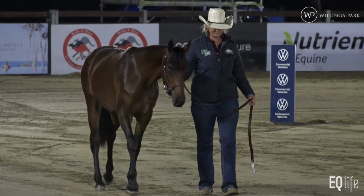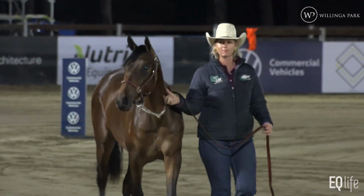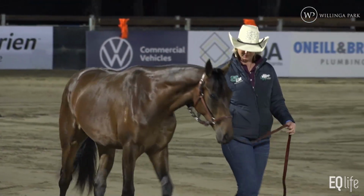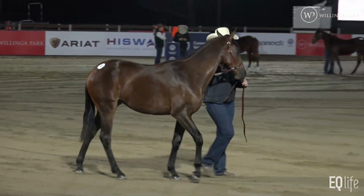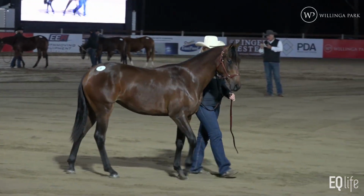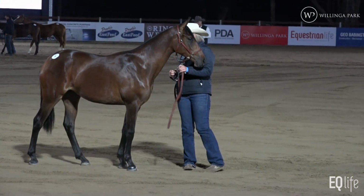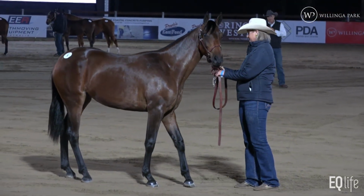You go back through the pedigree, of course, Ramble Acadia Acres, an Acres Destiny own son, and then going back through to that great breeding, that heritage breeding of Bluff Downs, and also, as you can see, that Renral Glamour there, ladies and gentlemen. As you can see, limited potential. The dam was a winner of novice and ladies drafts. Again, as you can see, a wonderful type there, a wonderful show ring prospect.